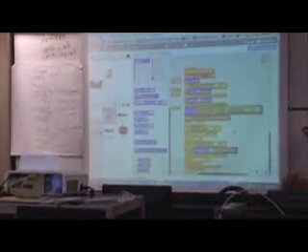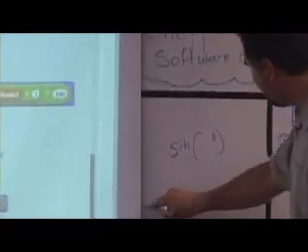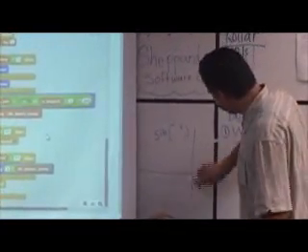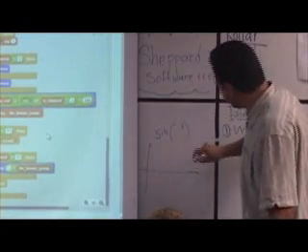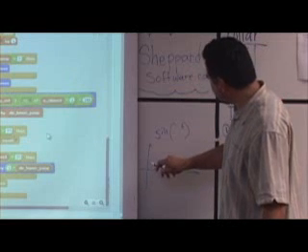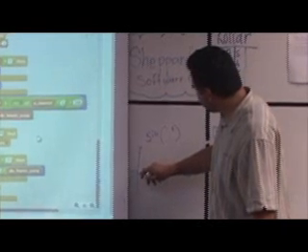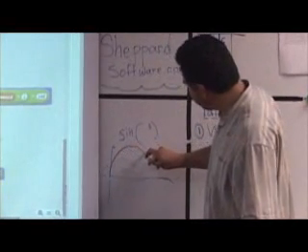There's a function called sine, and it takes degrees. And what happens is, from 0 to 90, it gives you this.